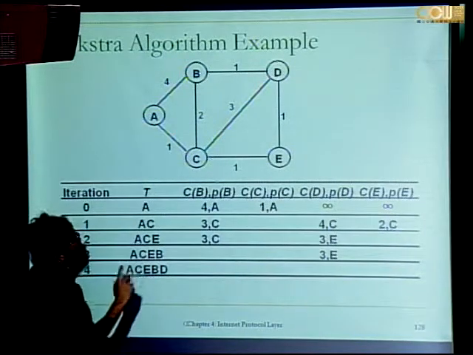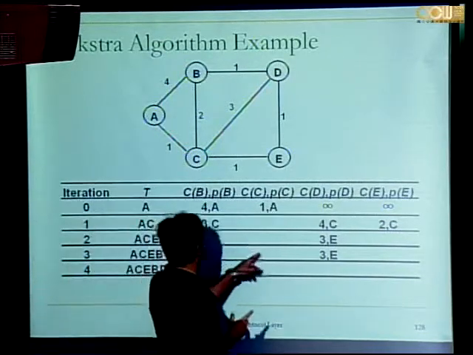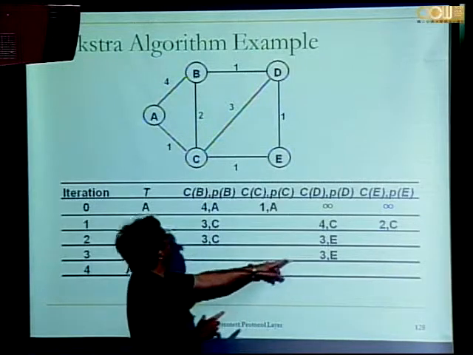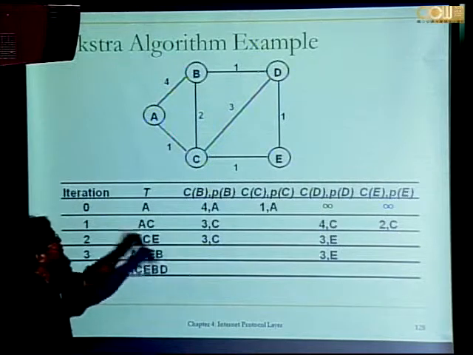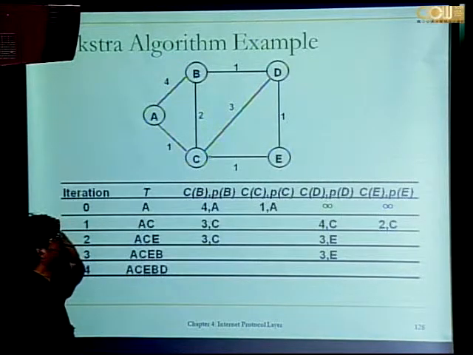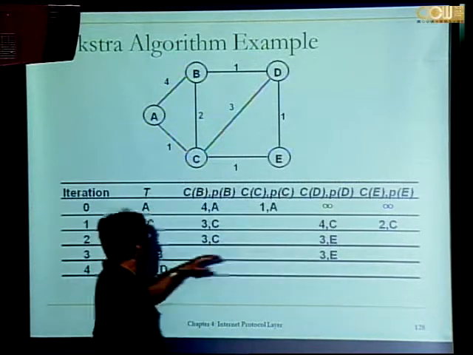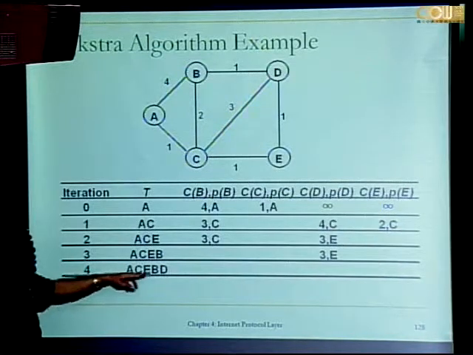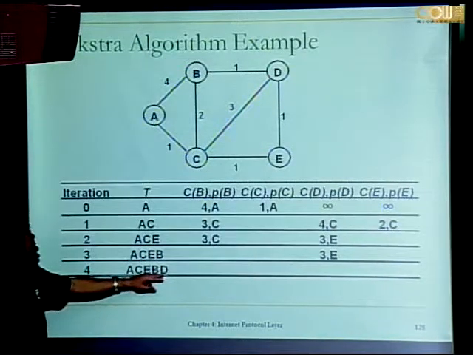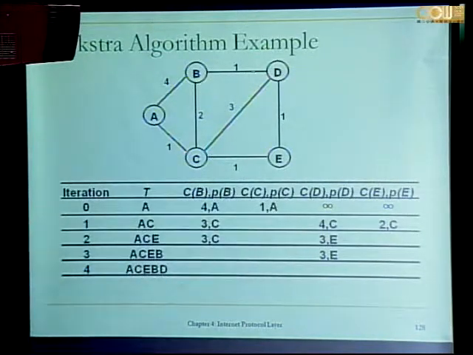And then try to see if I can relabel D. Can I? No. I cannot provide a better path, so I cannot relabel D. So that's done. And then D is the only node left which is labeled but not marked. So I mark D. So now with this, I now got what?